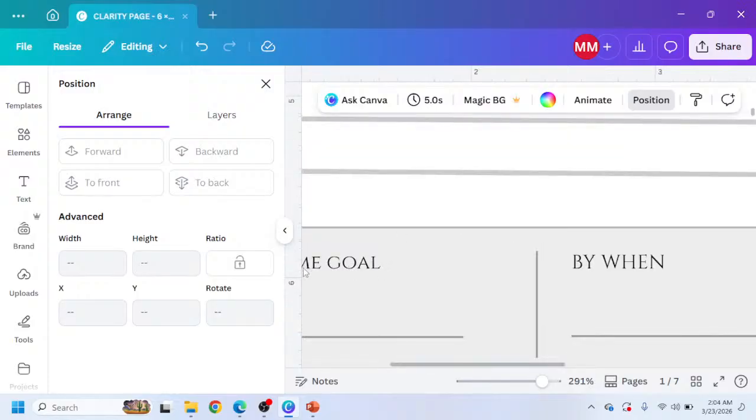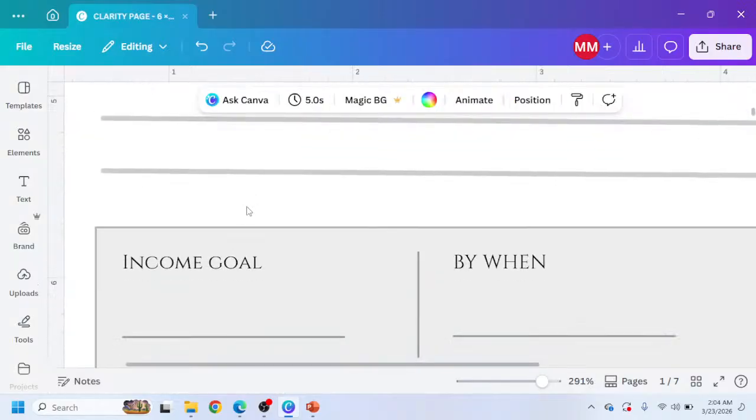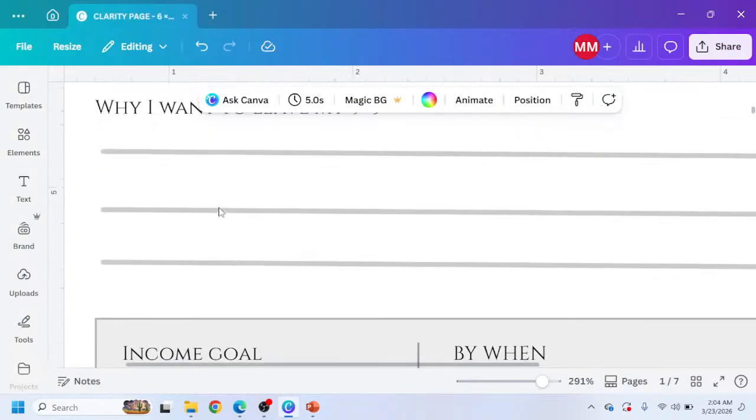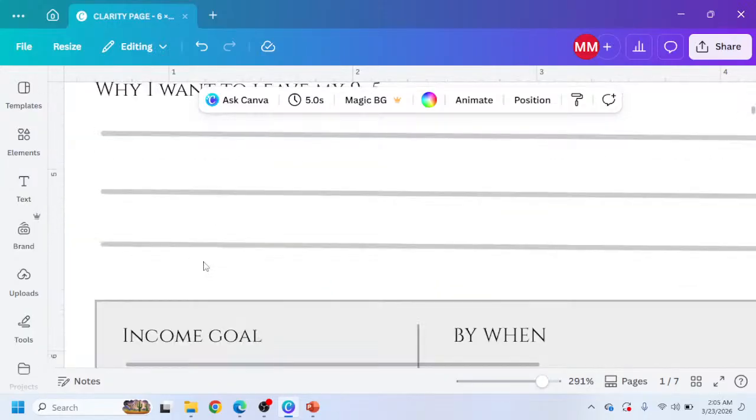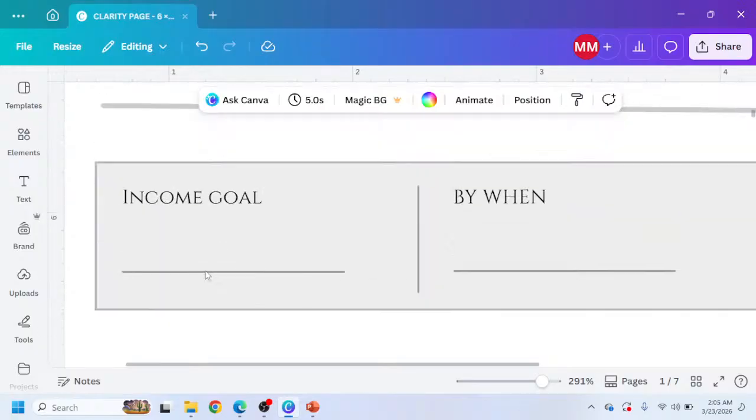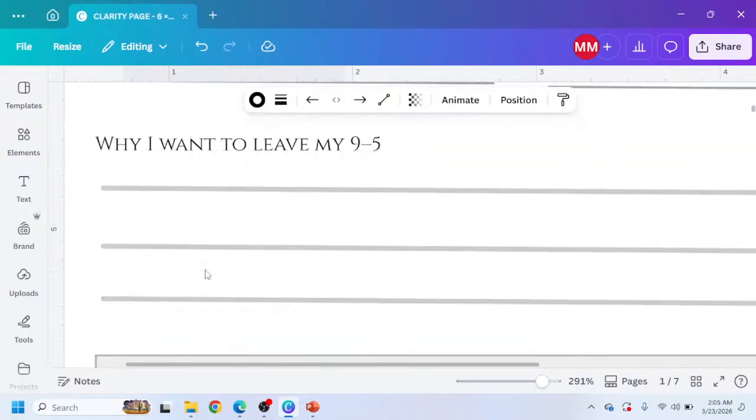So if you zoom out, you can see these lines are sort of blurry and they are not in unison. What we can do is we can actually make use of these lines instead.